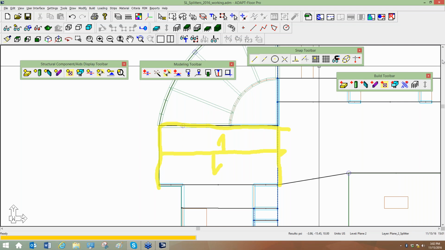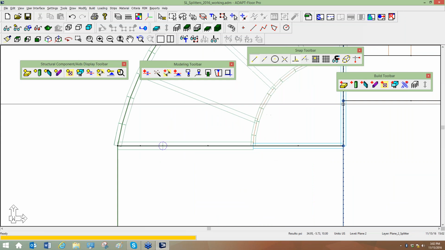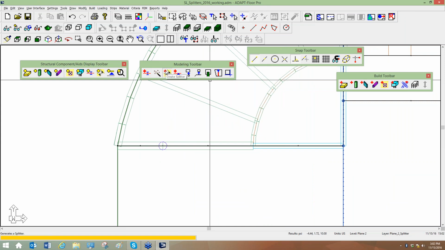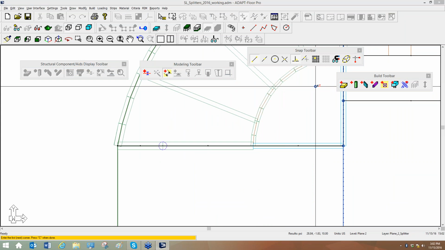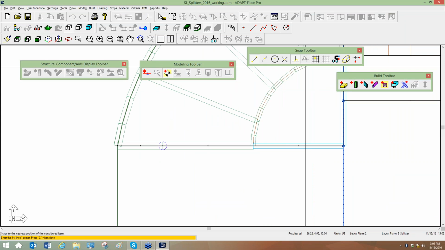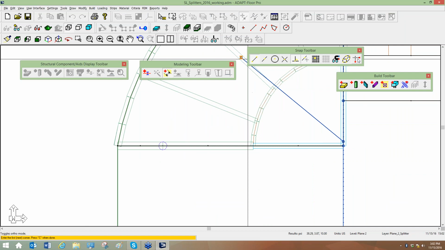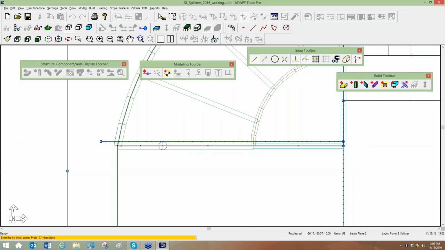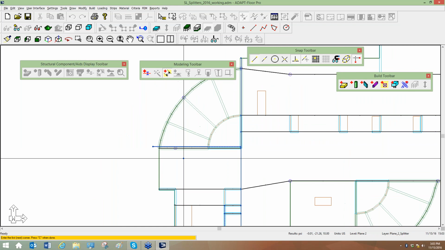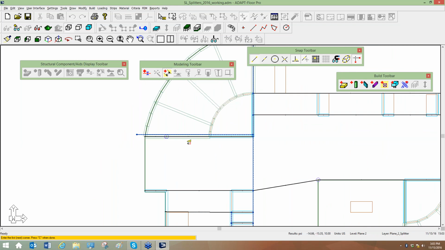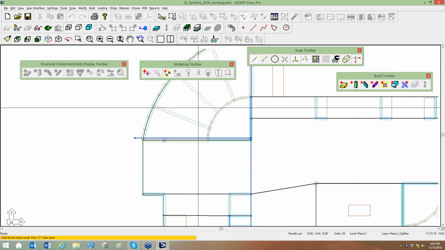So what I'll do is I'm going to add a splitter, which, notice, by the way, I haven't changed directions on the splitters. I'm orienting them all over the place, and they're always X direction splitters. So I'm going to just take a splitter from here, and I'll use my snap orthogonal, and I'll just extend that out like so. What will happen now is this tributary for this support line is going to stop and bound off at that line. It's not going to extend out into this region.